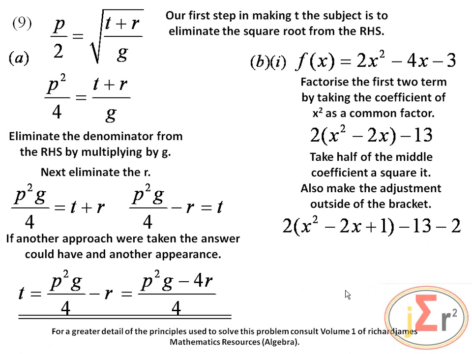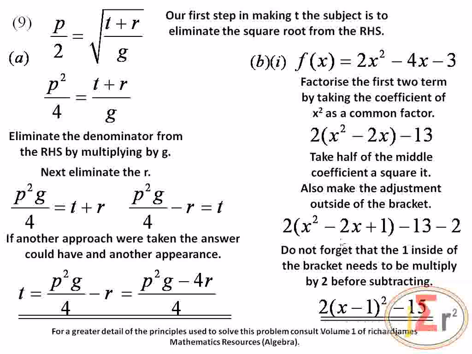However, we have introduced a positive 1 that was not there before. So we need to subtract 1 from the entire expression. However, this 1 that we have here is first multiplied by the 2 that we have there. So everything inside of this bracket is being multiplied by 2. So we say 2 ones are 2, so we need to subtract 2 at the end. So at the end we have negative 3 minus 2, that is negative 5.